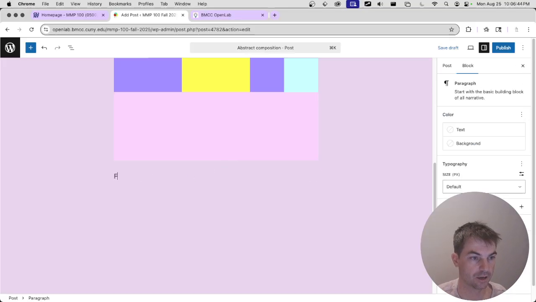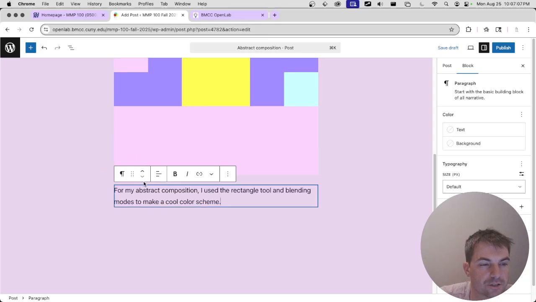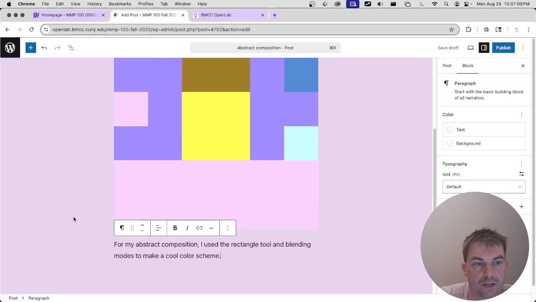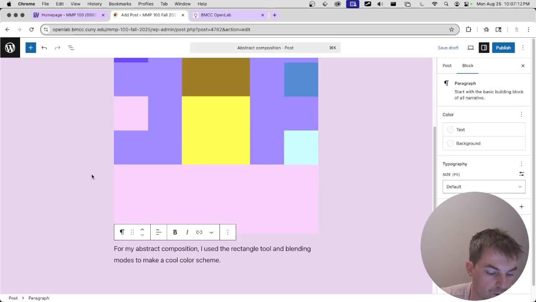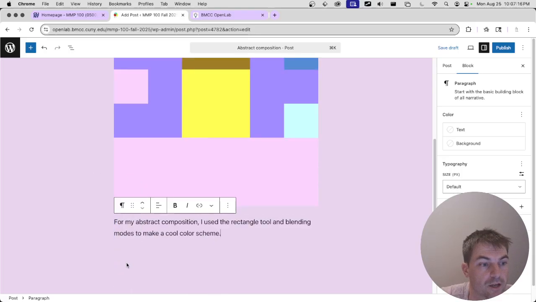So I can say, for my abstract composition, I used the rectangle tool and blending modes to make a cool color scheme. So just talk about what your concept was. It's just a sentence or two, but I just want you guys to explain what you were going for, and any other information that you want to talk about.